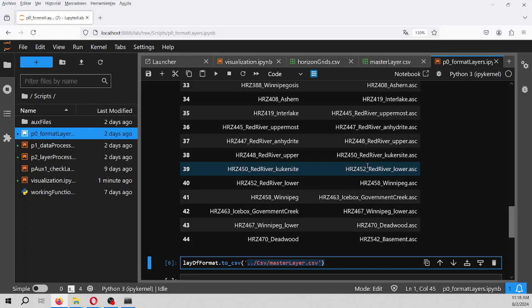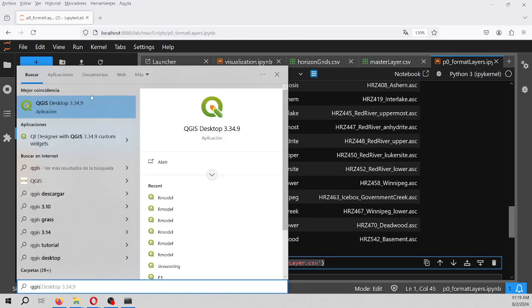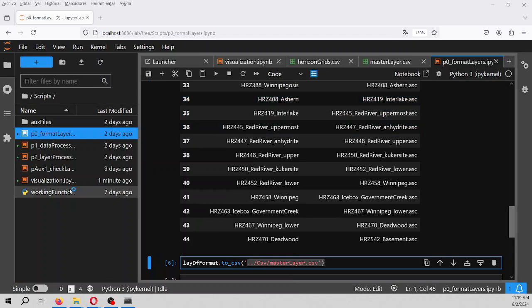44 layers, but actually this is too heavy to be calculated, even for the whole extension. Why is it too heavy? Because we are going to plot this in QGIS, because of the Gempy library and how it is made, and the computational resources. So it's quite intensive.